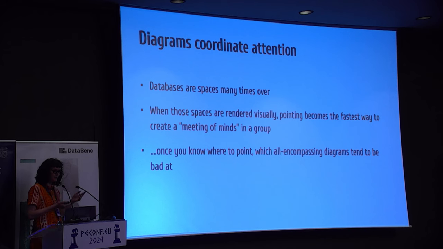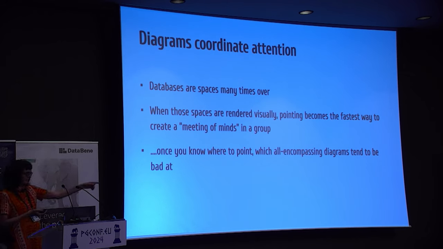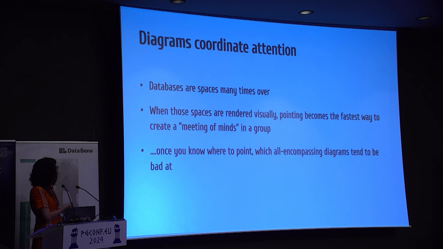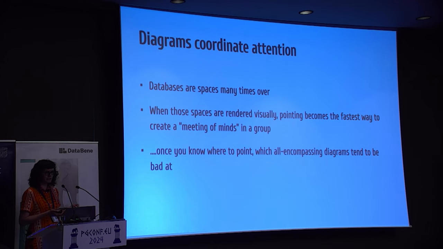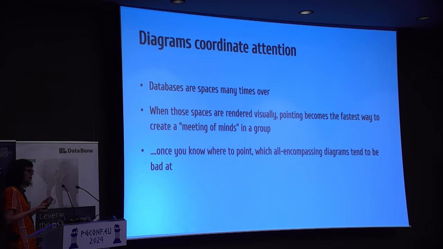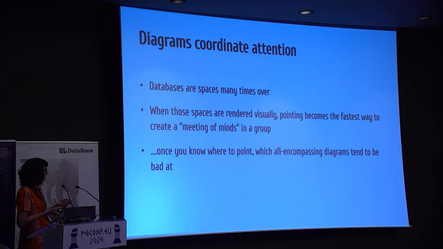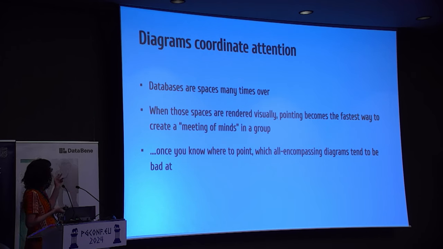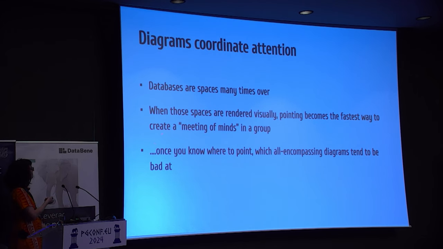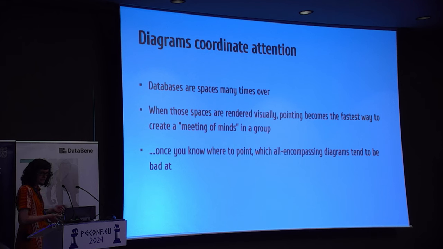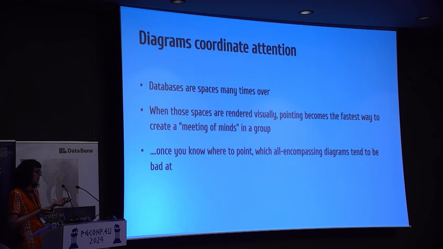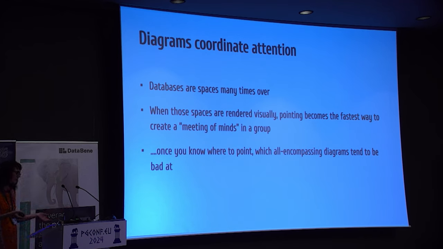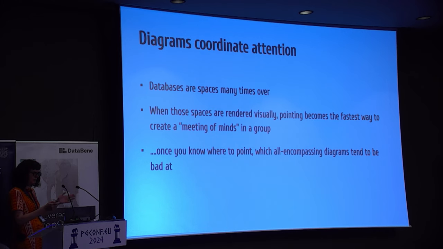But we still use a couple of kinds of pointing: the interrogative, what's that, help me understand it, or the goal-directed pointing, you should pay attention over here right now. These still make very effective shortcuts to the work of articulating and locating something in a visuospatial field. I could say, look at the first word on the second line of the second bullet point, or I could just point to it. It's a lot faster. This is also the major reason that ERDs are really useful in design. The problem is that they're not as useful after that, because their scope is holistic, it's everything.